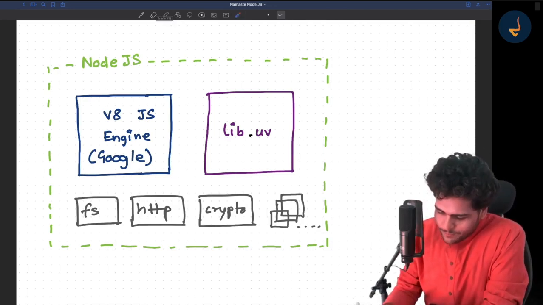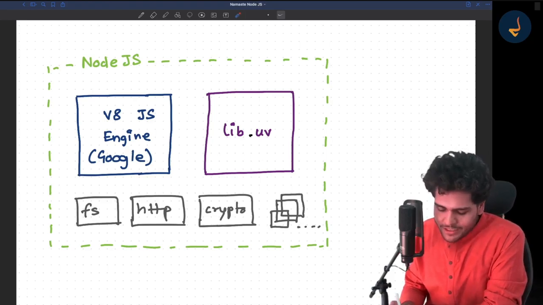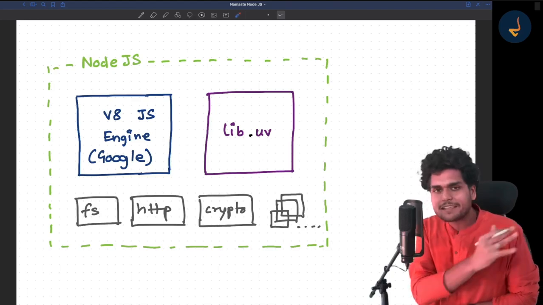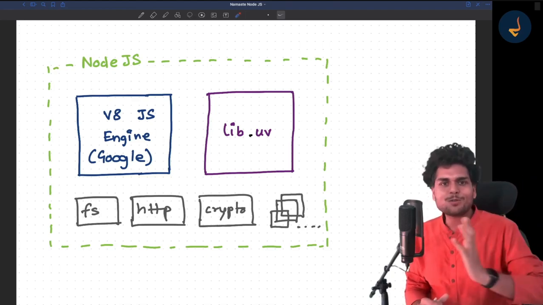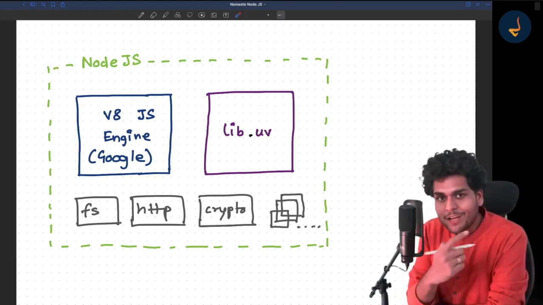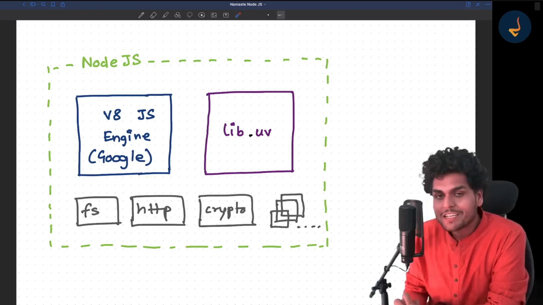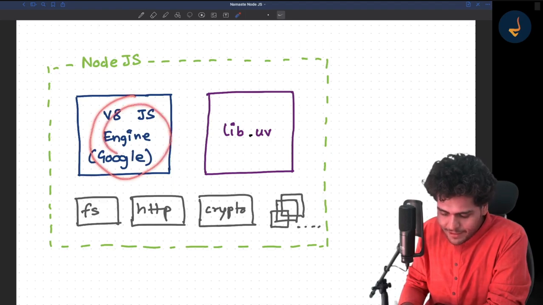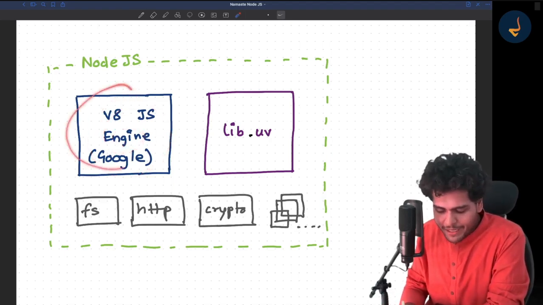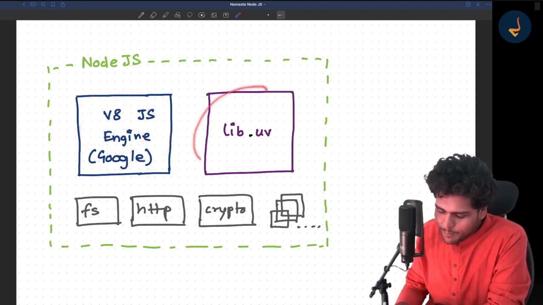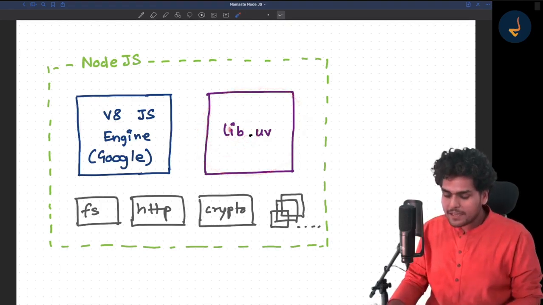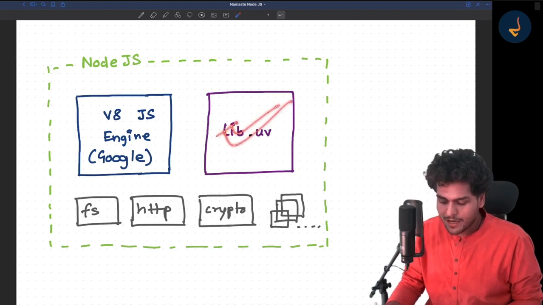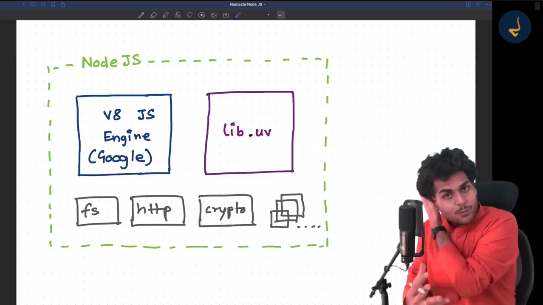So you already know that we have Node.js and there are two major things inside Node.js. In all the previous episodes, I have reiterated that Node.js has two core major portions. The first one is the V8 JavaScript engine, which runs on the main thread. You already know that. And the second is libuv. Now, in this video, we are going to dive deep into libuv and what it does, how it does it, and a lot of other complex things.